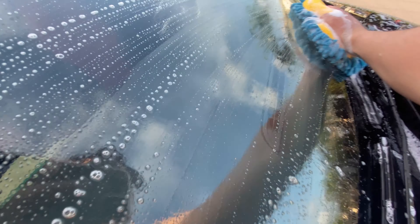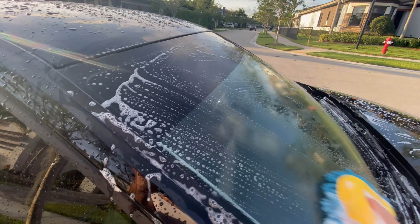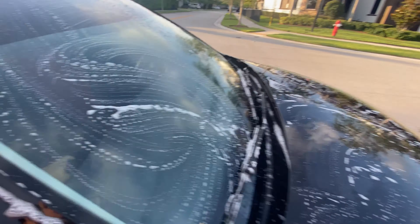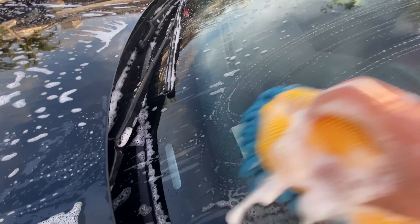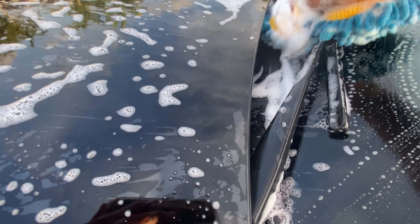After we get the wheels sorted, I'm hoping to line up a race with somebody — we'll have traction, it'll be good. Hopefully I can line something up in Mexico. If that doesn't happen, we're probably going to do an 'everything broken with my Jetta' video, letting you guys know everything that's actually broken with the car. There are only a few things and they're pretty minor.